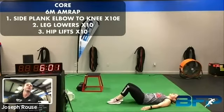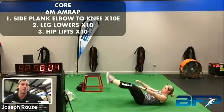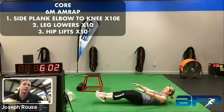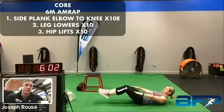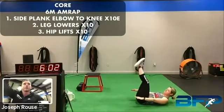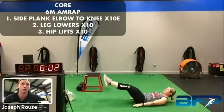All right, and then we're going to go leg lowers. If you can do this from a hollow position, it's going to be a lot more challenging and challenge those upper abs as well. So a good 3 seconds down, and then you can pull those legs back up. If it hurts your back to lift your legs up straight, bend your knees and pull them in, and then extend your legs out back up at the top if you need to. So come up, legs up, and then go down slow. Bring the knees in, and then legs up, and then you can go down slow. So that's one way to approach it.